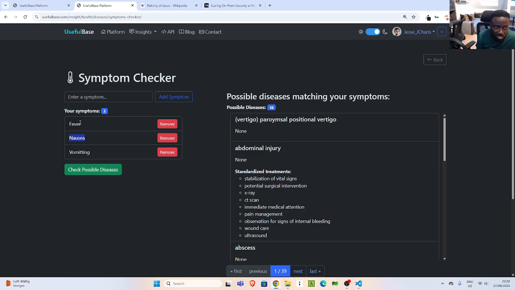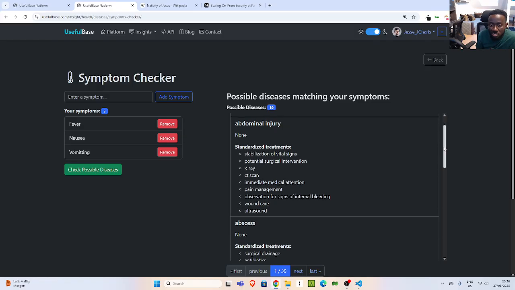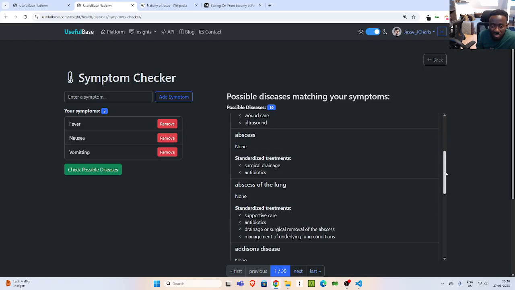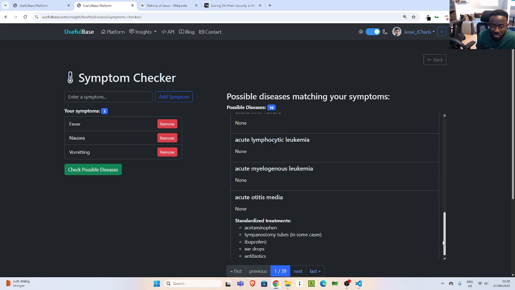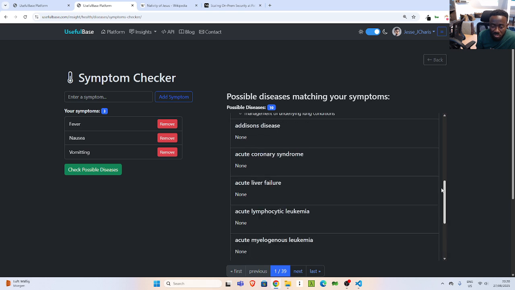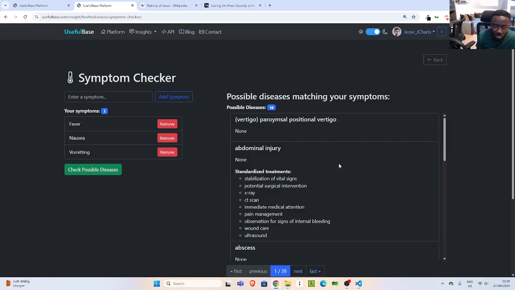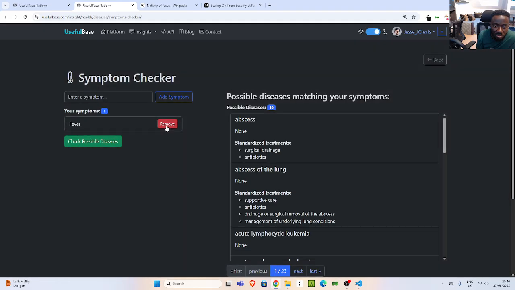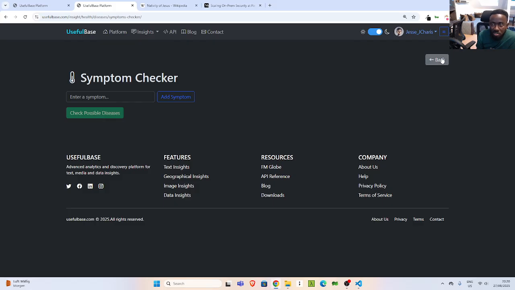And then meningitis is itis, inflammation, so fever. And then you can see all the symptoms that have it, right? As you can see, you have different symptoms that produce all of these things. Very cool. With time, you keep on adding and adding more to it. And in case you want, you can just remove them. You can also check possible diseases.